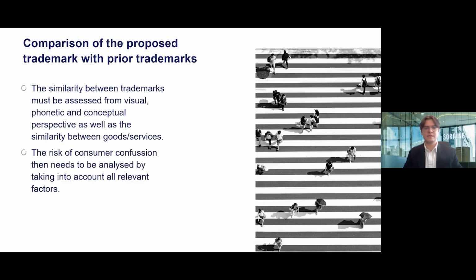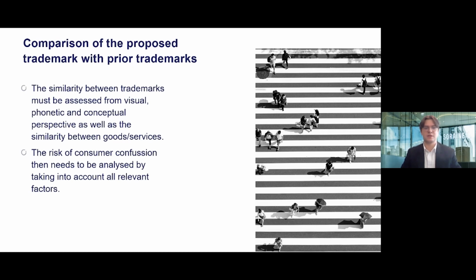Based on the results from the trademark search and taking into account the most similar trademarks that arise from this search, the comparison between the already existing earlier trademarks and the proposed trademark must be made. This similarity must be assessed from the visual, phonetic, and conceptual perspectives, as well as from the perspective of similarity between goods and services. All these aspects then must be taken into consideration together by evaluating the risk of consumer confusion of these specific trademarks.